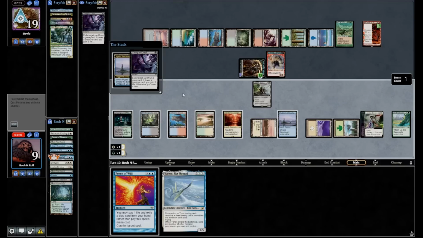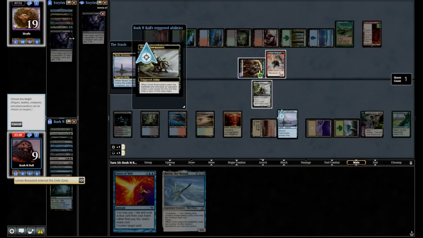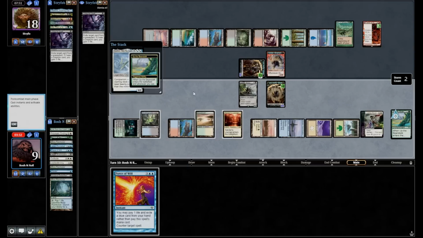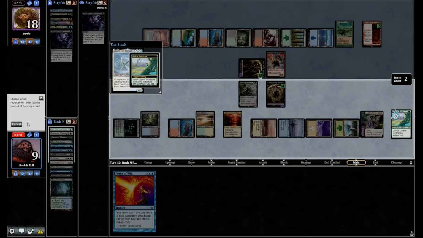Alright, they have Cling to Dust. We knew about that. Tight plays for tight people. Okay, that's out of the way. 1, 2, 3, 4, 5. Cast Yorion. I should have dealt 1 to their Shaman too.